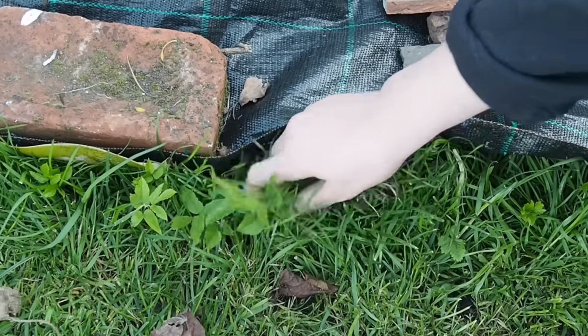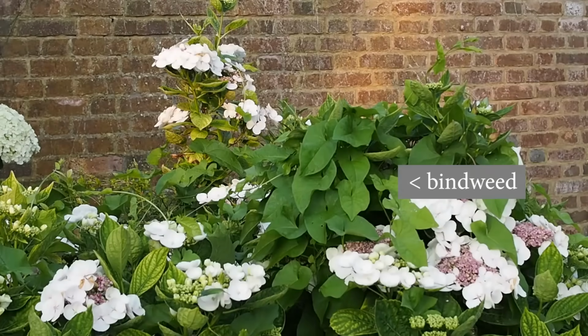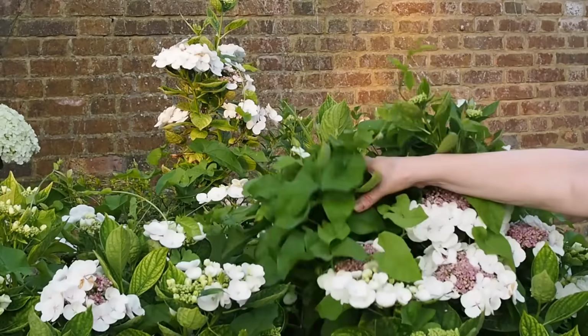For example, in this corner, I put a horticultural membrane out the whole of last summer to try to get rid of the bindweed that was there and also the ground elder. And I got it completely clear. It looked as if there was nothing left, and it had been covered for a whole summer. I haven't checked this corner for a few weeks, I suppose two weeks since I looked at it closely. And in that time, we've had rain and we've had sun. And in spite of this being a border where there was apparently no bindweed, there is this pile of bindweed.